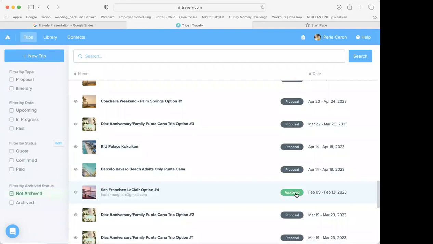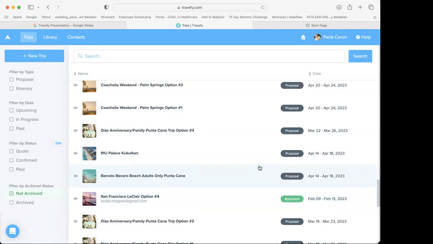I wish the button was a little bit more visible, but it's not. So I will have clients that approve it on the quote, and then I'll have clients that just call me and say, let's book it. I love this. So it doesn't have to be approved, but it's just a feature that Travefy has.